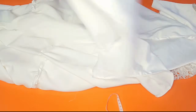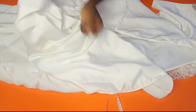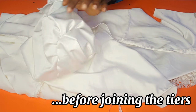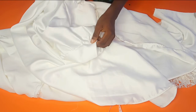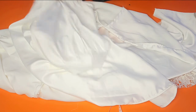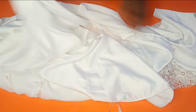And this is my little reason for saying I wanted to join the side first before joining it at the hem side. So look at this little puff here. Just this little weighty puff. That's just my reason. Because if I had gone ahead to gather it first before joining at the center back, it would just look straight and a bit flat. But this is the reason I did it this way.